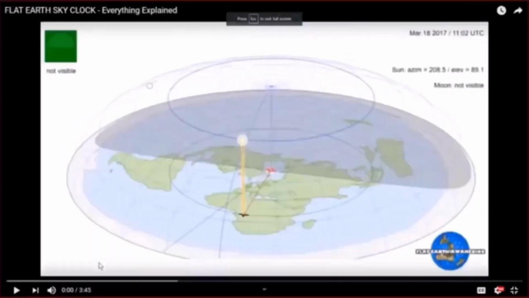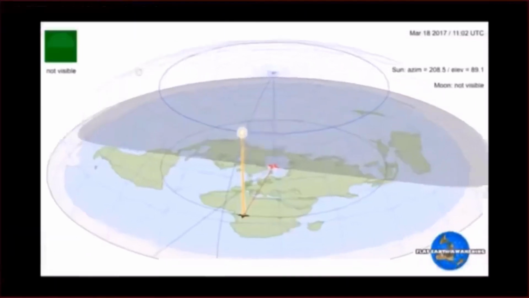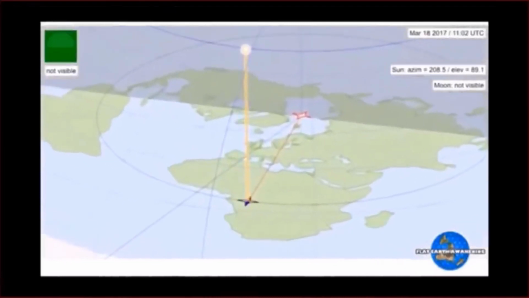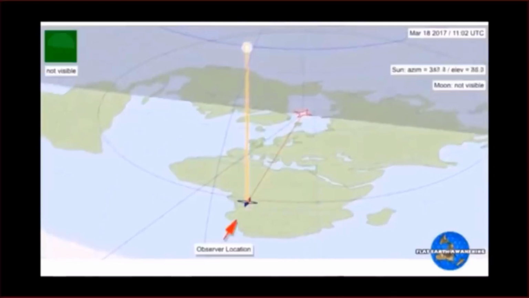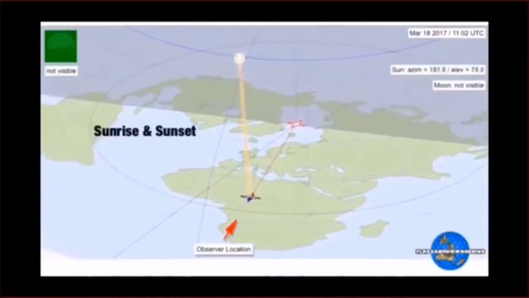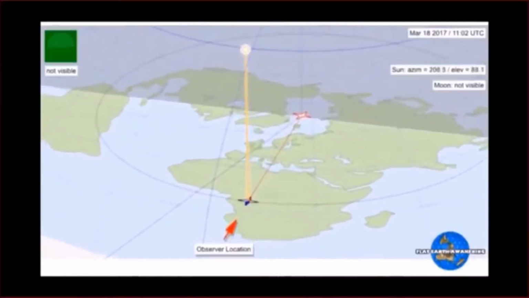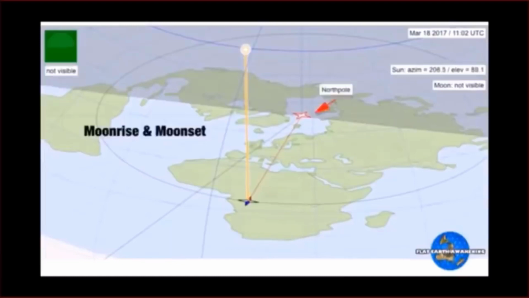But I want to play this video. It's 3 minutes and 45 seconds. Actually, it's mostly music, so I'm just going to mute it. There's only one part that has any audio. But this is taken from Walter Bislin's Flat Earth Modeling app, and what it does is it shows the personal atmospheric dome and how it works.